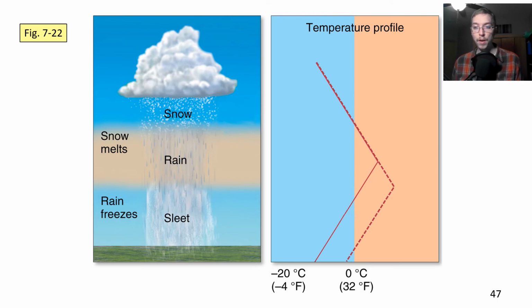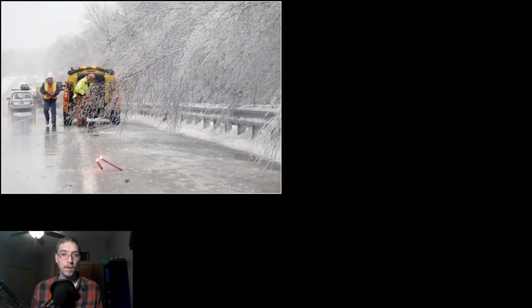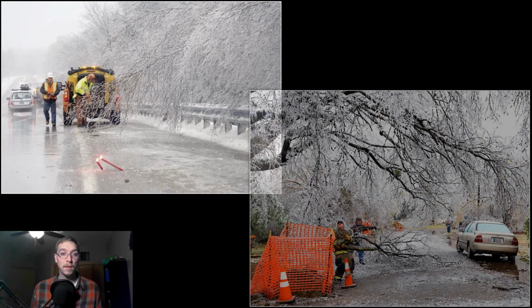A prolonged period of freezing rain results in a thick layer of ice covering everything. An intense ice storm can paralyze a region in a matter of hours, greatly affecting the people who live there. Freezing rain is dangerous because it is almost invisible on smooth surfaces and, consequently, dangerous to people trying to walk over it. We can see that similar formation here. It can be pretty drastic when it does happen.